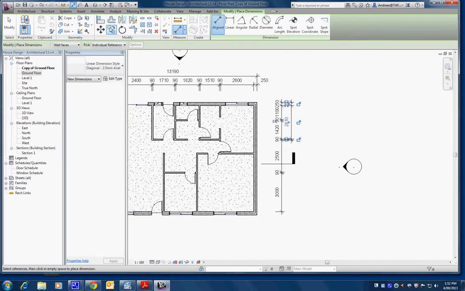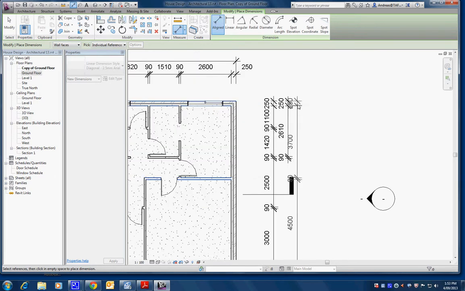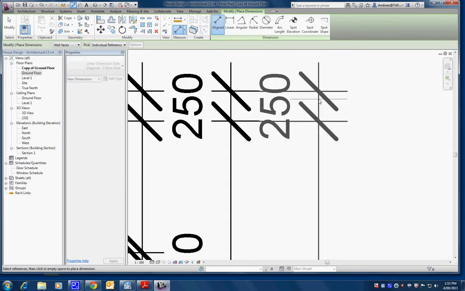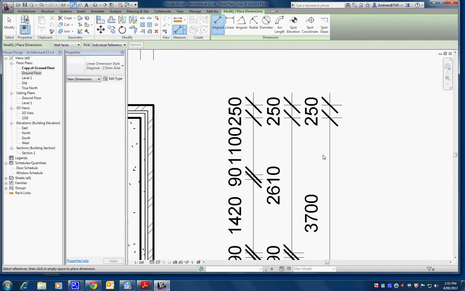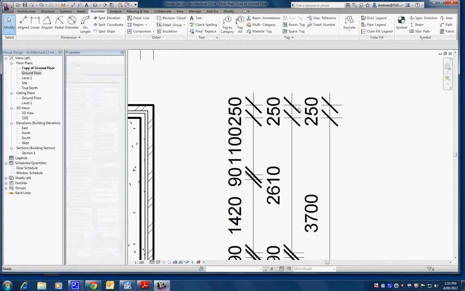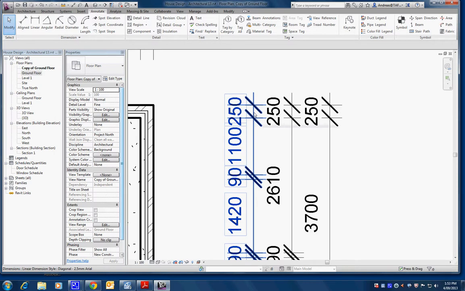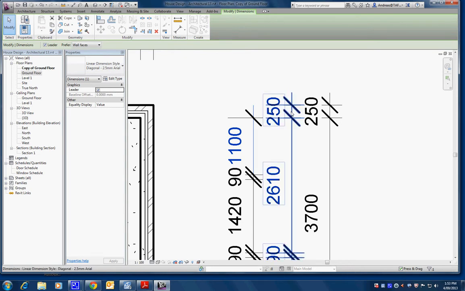And the next one is probably this one here. And there and there. And again, I zoom in and I just sort of line it up like that. Okay, so what we've got here, we've got a case where we've got like 3 250s. So we want to get rid of some, so I just get out of the command and tab on top of that and delete that, and tab over that and delete that.